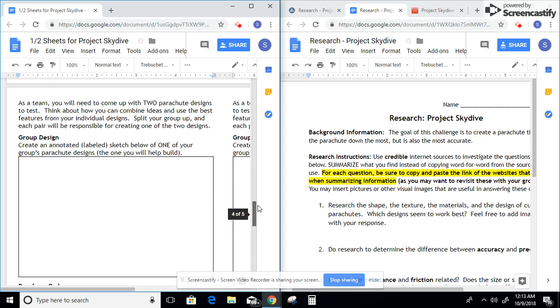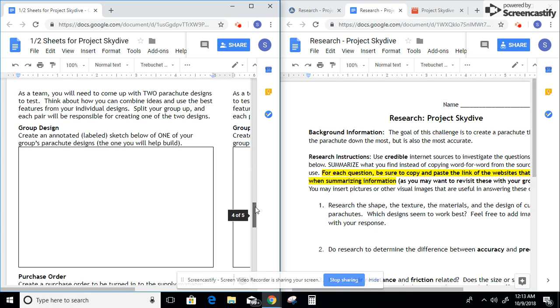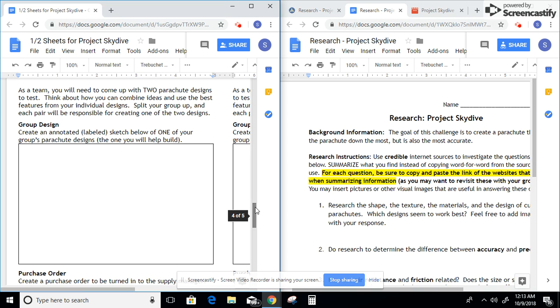You probably are not going to get to the group design. That's really going to depend on your group. But the way this will work, tomorrow, you guys will all have a chance to look at each other's independent designs, and you and your team are going to have to come up with 2 parachute designs to test. So try to combine your ideas, pick the best from both of them, and think about what you think will be most effective.